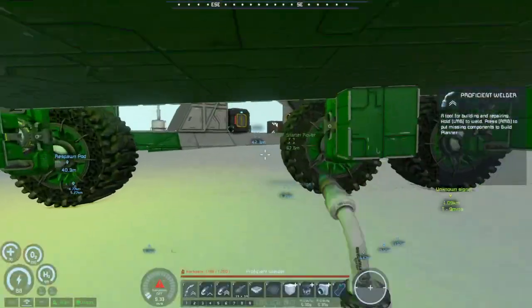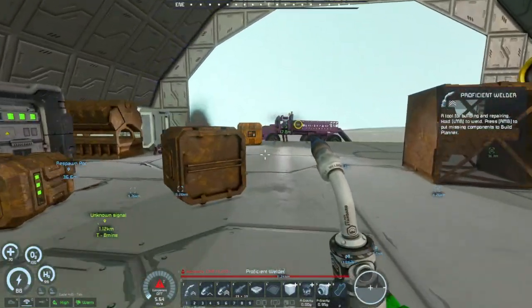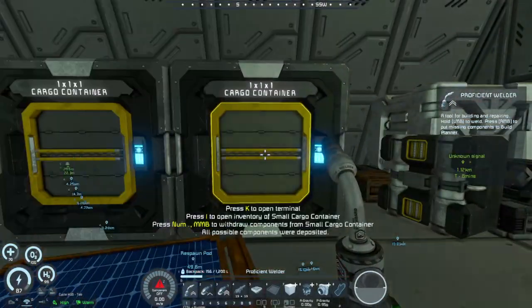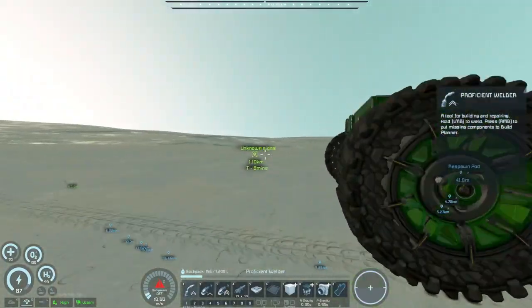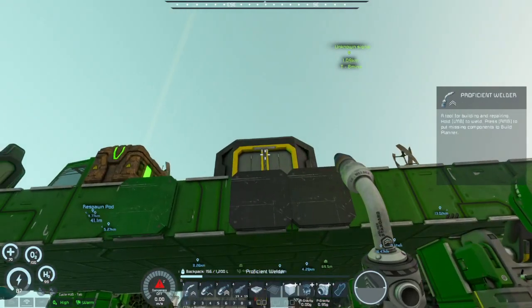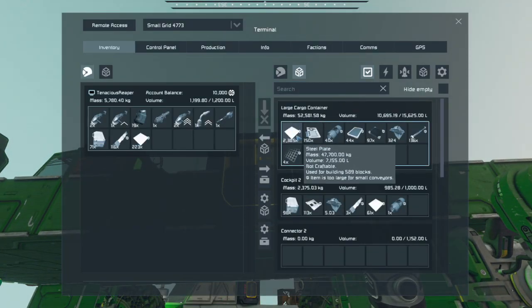I can't. You can't what? What am I supposed to weld it onto? I can't put it on the floor. Oh, is that small grid, isn't it? It's a small grid, yeah. So. Shit. Where are we gonna put it? Well, that's a problem for next time. Let's just get our trucks unloaded.